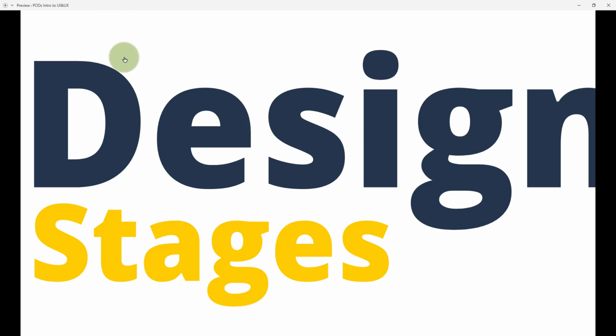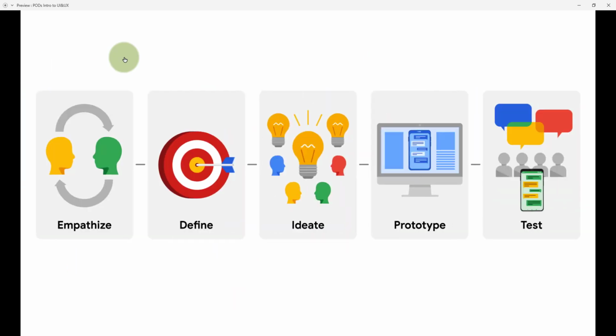Let's move forward. What are the design stages in tech? We've learned about what user experience design is all about, and what the different fields of user experience are all about as well. So we are talking about user experience design. What are the design stages for user experience design? This is broken down into 5 major parts. The first of them is empathize. The second one is define. The other one is ideate. We have prototype. And then the last one is test. On these different stages, different activities are being done, right?